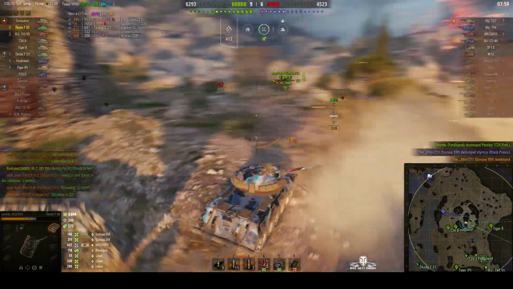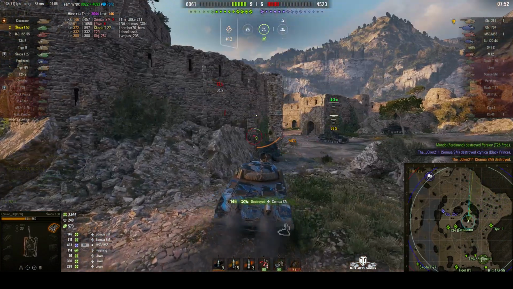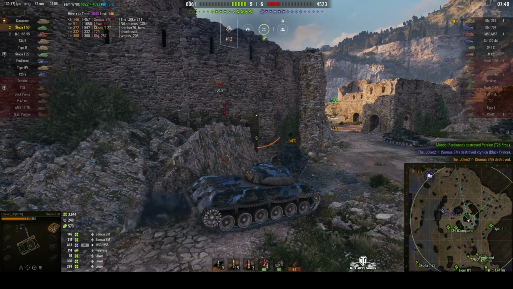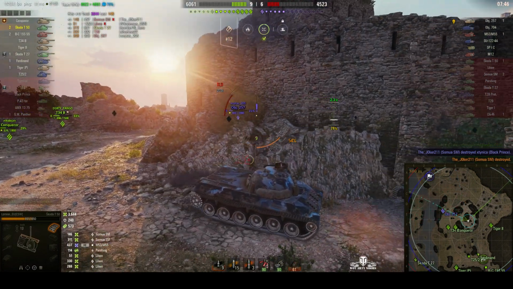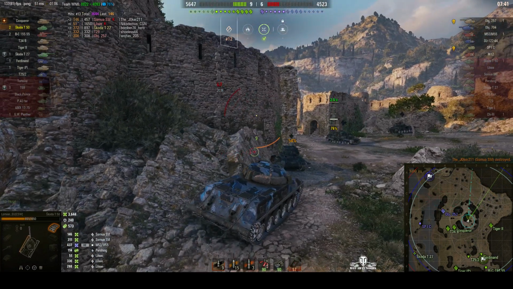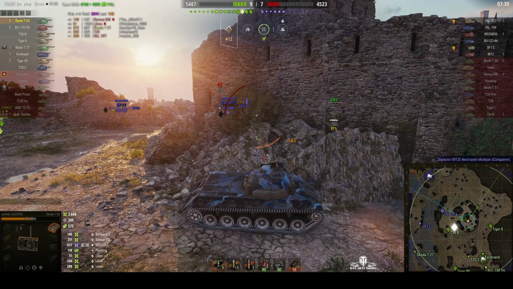Oh, didn't get that one. That did. So that's 2. That's 1 in the castle. Are there any more in the castle? No. Just the Object 257 outside. We're just rock here for the moment, so we've gone unspotted. Okay, the enemy can't see us, but we just lost our Conqueror, taken out by their M12.